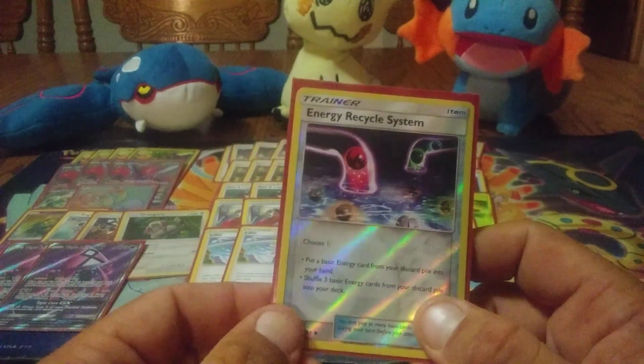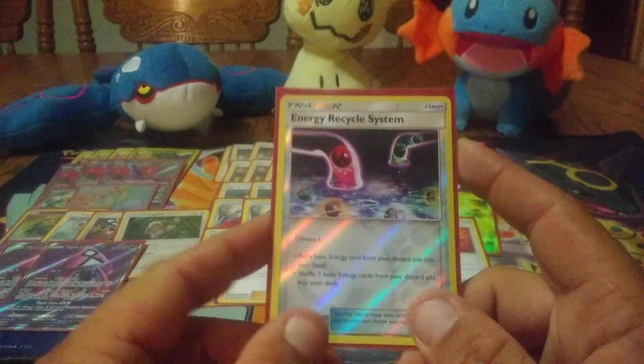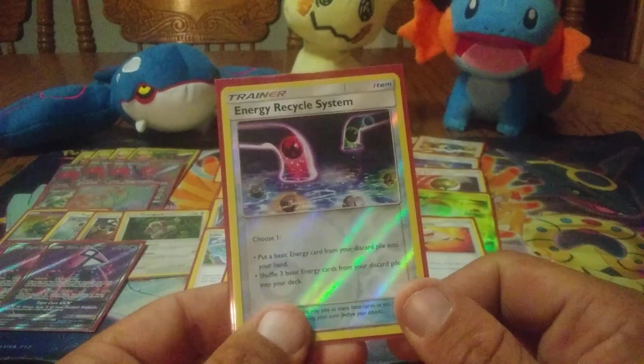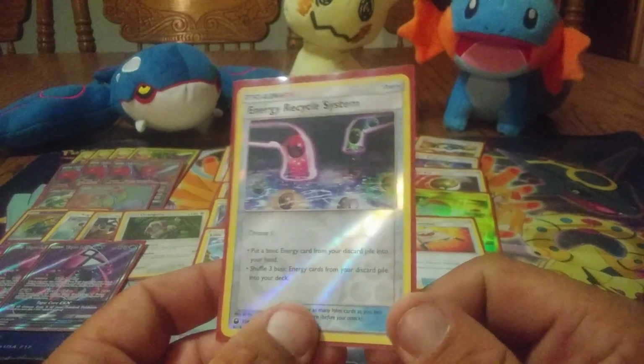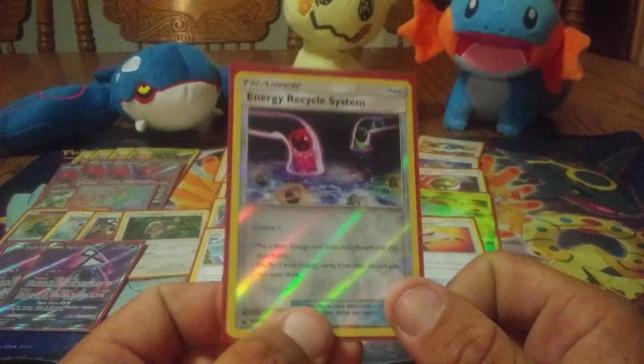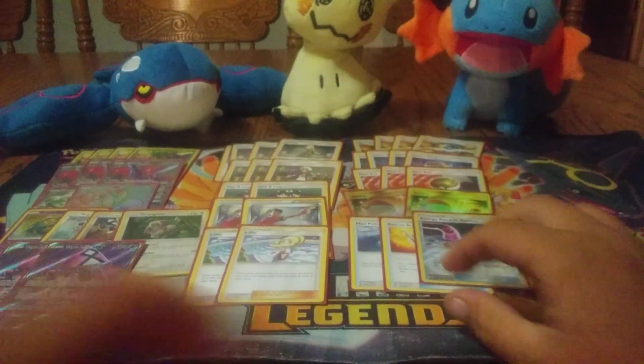We only play a 1-of, so he's not super reliable. But this can help you get that energy into your hand. Maybe you have a Scizor that just needs 1 more energy to attack, or a Drampa that has 1 more energy needed to attack. Get that energy back from the discard pile and start charging up your Pokemon.